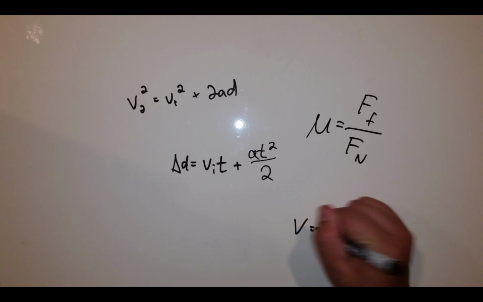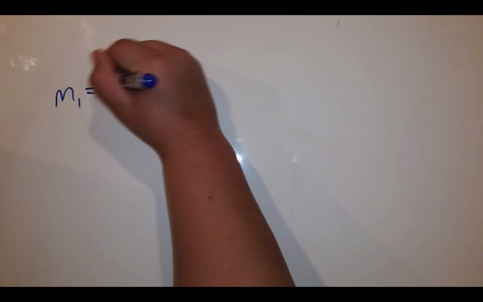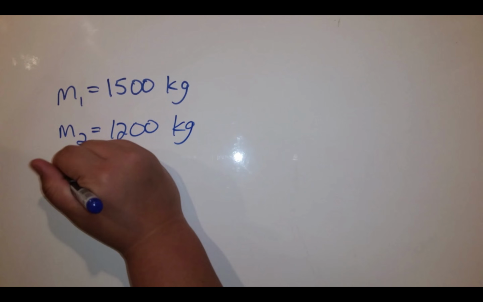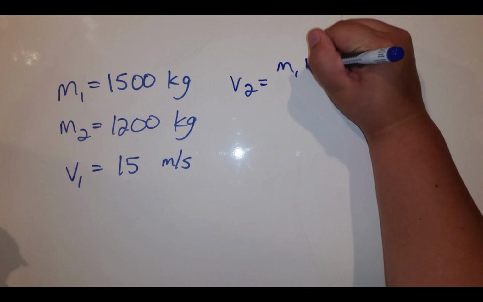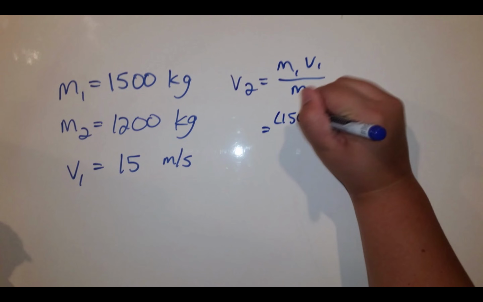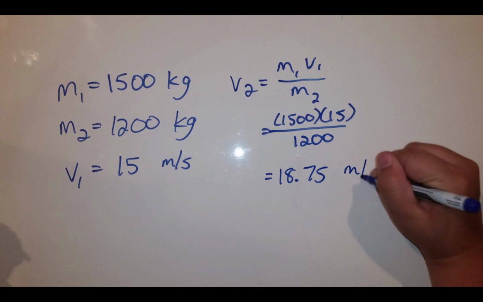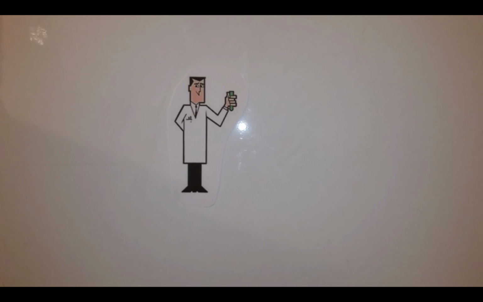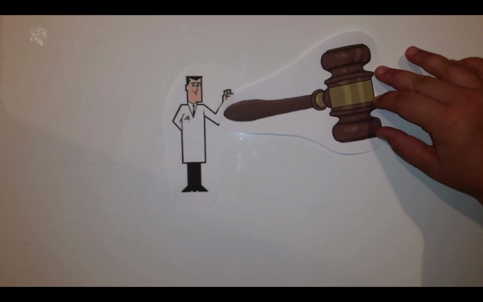They use kinematics and momentum equations, like we learned earlier this year. For example, let's say the police estimated the mass of one car to be 1,500 kilograms and the other to be 1,200 kilograms in a head-on collision. If they knew the 1,500 kilogram car was traveling at 15 meters per second prior to the accident, they could figure out that the 1,200 kilogram car was traveling at 18.75 meters per second prior to the accident. Using equations like this allows them to determine if any criminal action took place, such as speeding or mechanical violations, and the results provided by the forensic physicists can then be used in court.